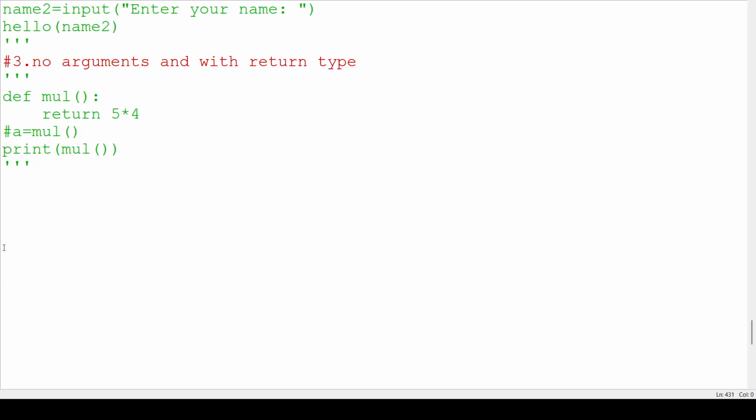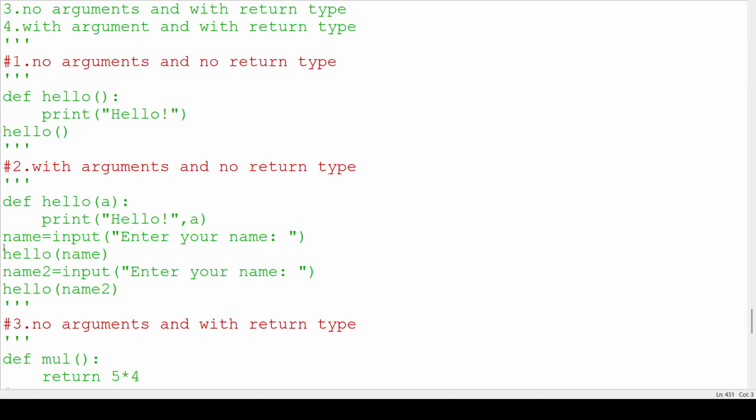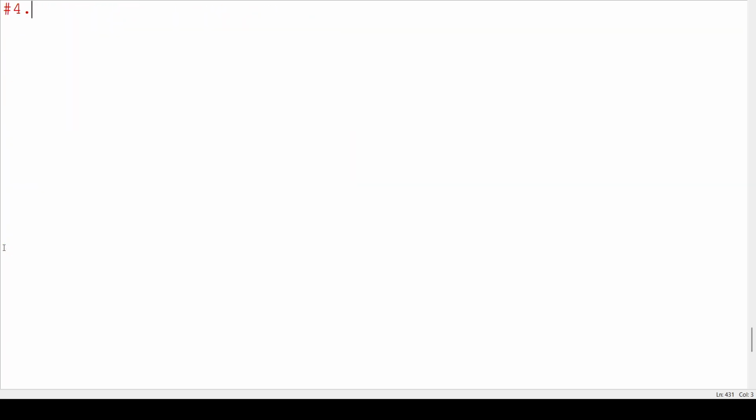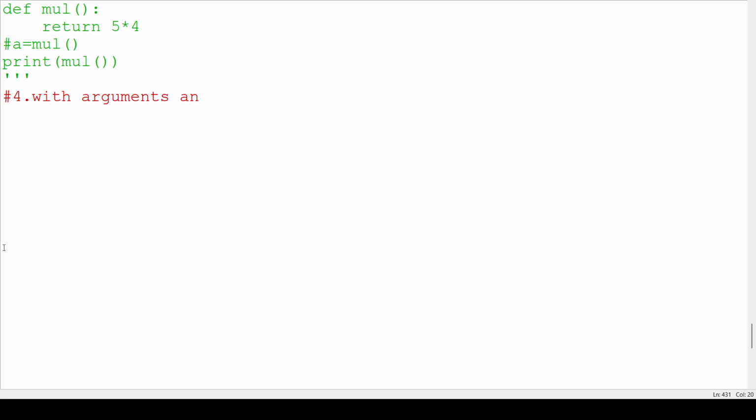Let's move towards the fourth topic, with argument and with return type.